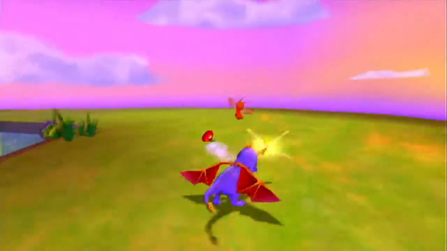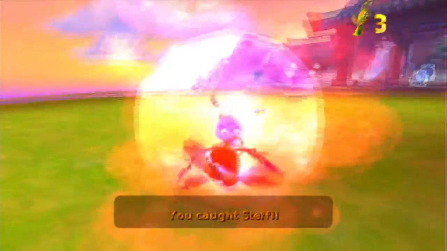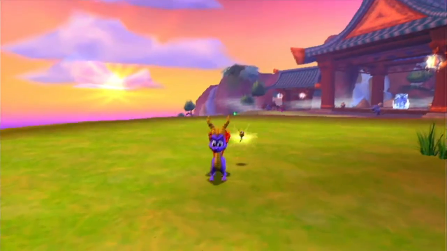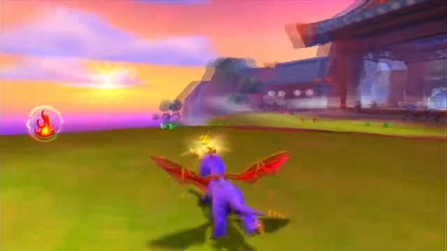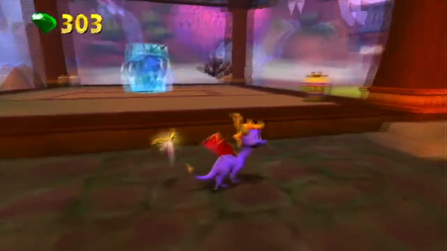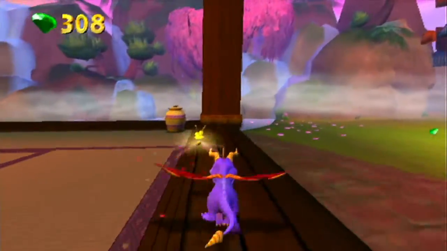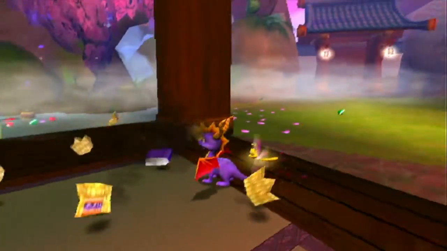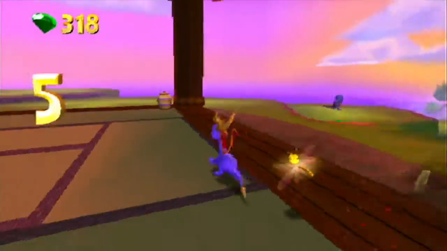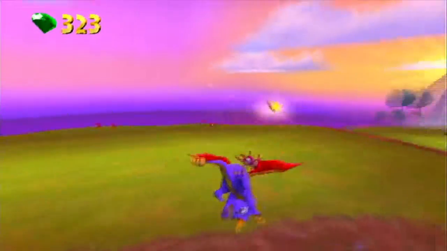The hit detection on this is nonsense. Staff. Hey, it's Steffi. Steffi, whatever. Kabloom. Upside down. No. Upside down. Oh, well. Nope, they're all coming out all nice and good.